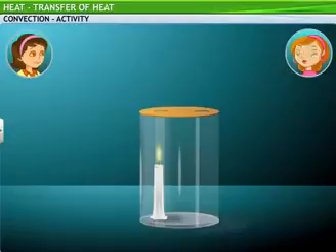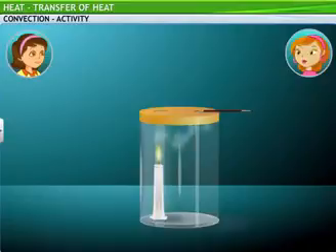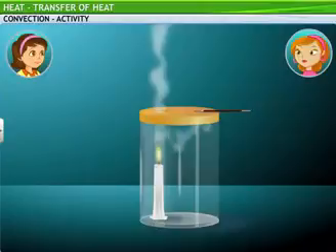Now, I will fix the cardboard to the trough with an adhesive tape all around. Place the lit incense stick above the other hole of the cardboard. Now, watch what happens to the smoke coming from the incense stick. Oh, the smoke from the incense stick is going into the trough. Shouldn't it be rising? And it's coming out through the hole above the candle.